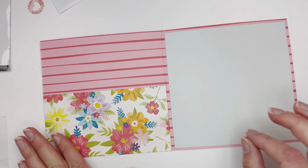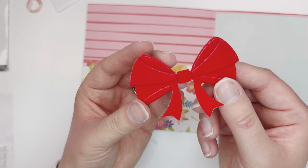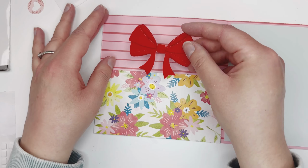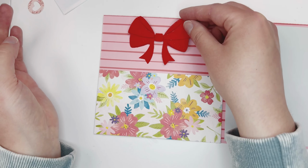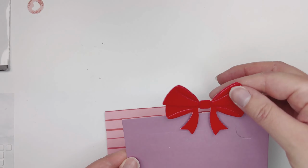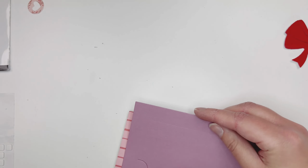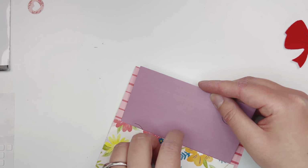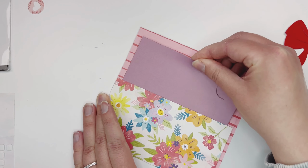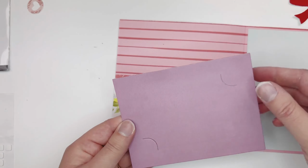And now I really wanted to work on my actual bow die. So here's my bow that I've already created, and this is some really pretty red velvet paper that I had. So I just kind of need to make my actual gift card holder with the gift card holder die. And so I chose some purple here that I thought would look really pretty with all these different colors. It's a really colorful, bright card, perfect for Mother's Day and just springtime in general. And this actually fits pretty snugly in here.